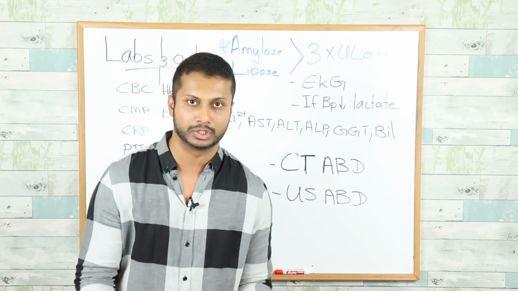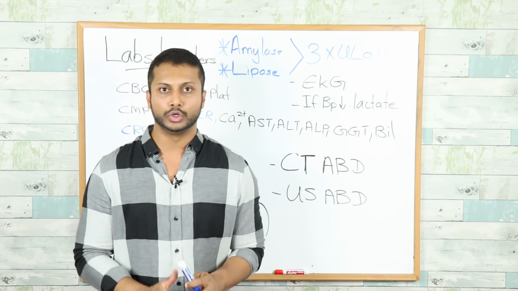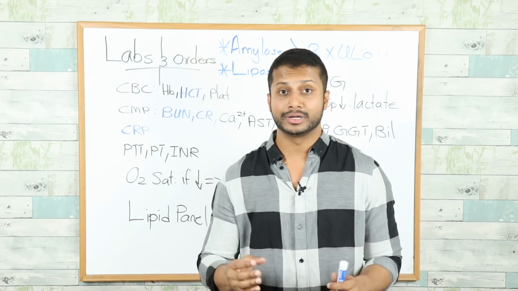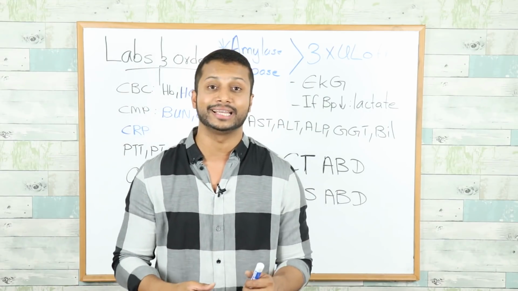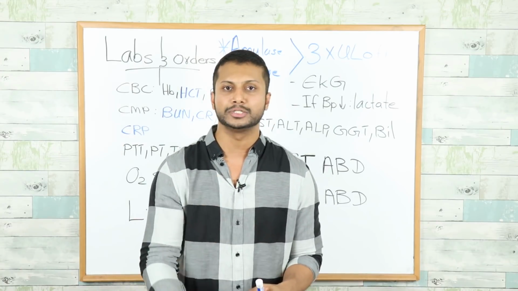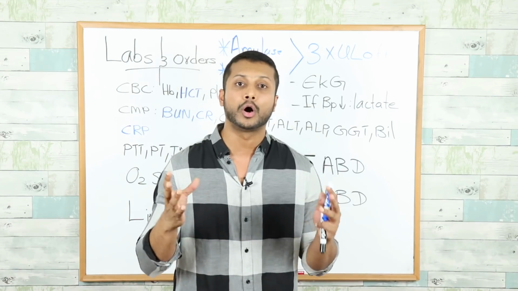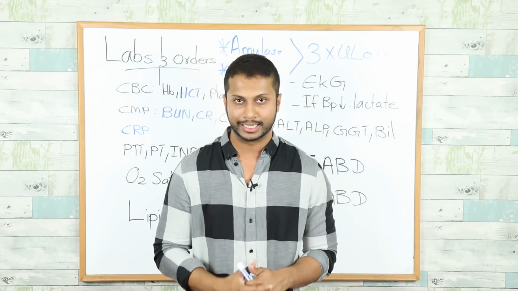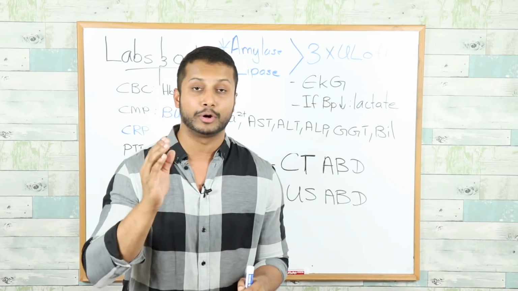You don't need to diagnose it. All right, 2 out of the 3. So CT abdomen is another test, as I told you. Initially, if you're in doubt, you will order a CT abdomen. But if not, the main time you're actually going to do a CT abdomen is in about 72 hours. If the patient's symptoms are worsening and your treatment's not working, at that point you will get a CT abdomen because you're looking for complications of acute pancreatitis. So CT abdomen becomes very relevant most of the time at about 72 hours.